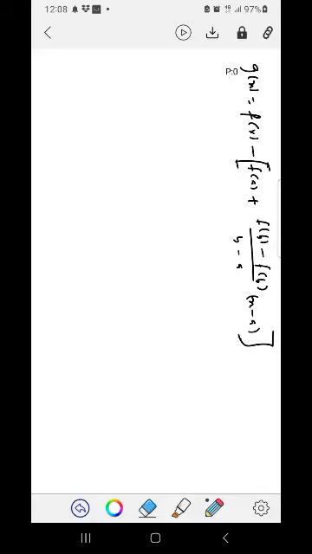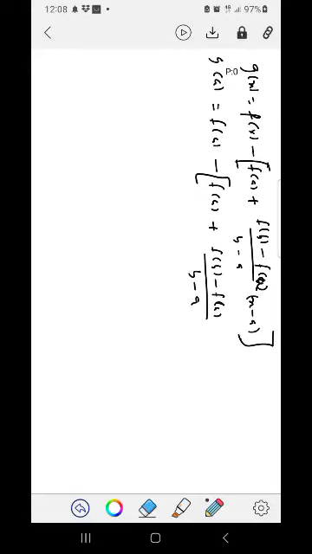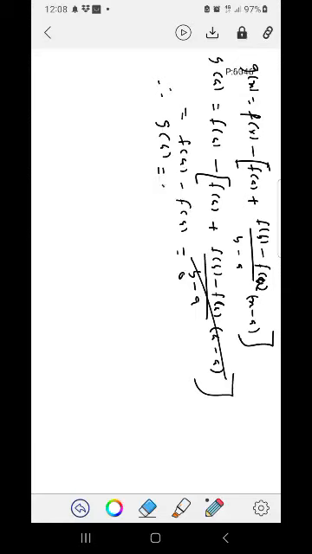All right. So G at A, therefore, will give us what? That's F at A, of course, minus F at A, which is a constant, plus F at B minus F at A over B minus A. Of course, we are saying into A minus A. Well, A minus A is 0, so it's going to kill out everything we have there. So we are going to have F at A minus F at A, which is going to give us 0. So therefore, G at A is apparently 0.